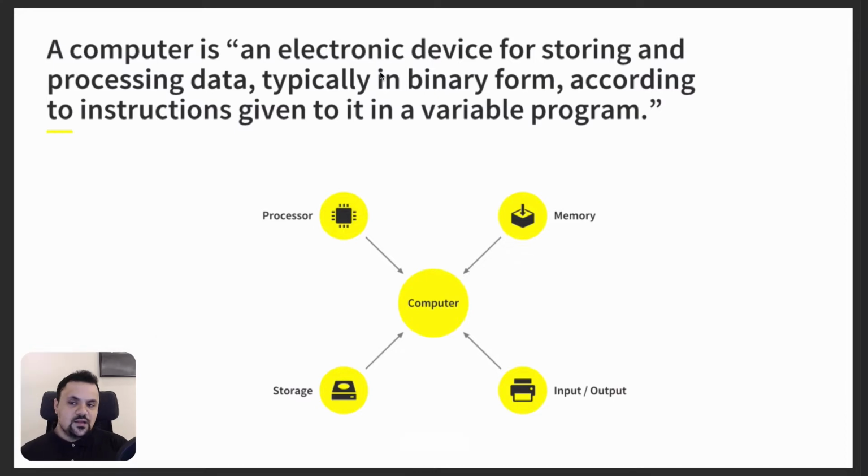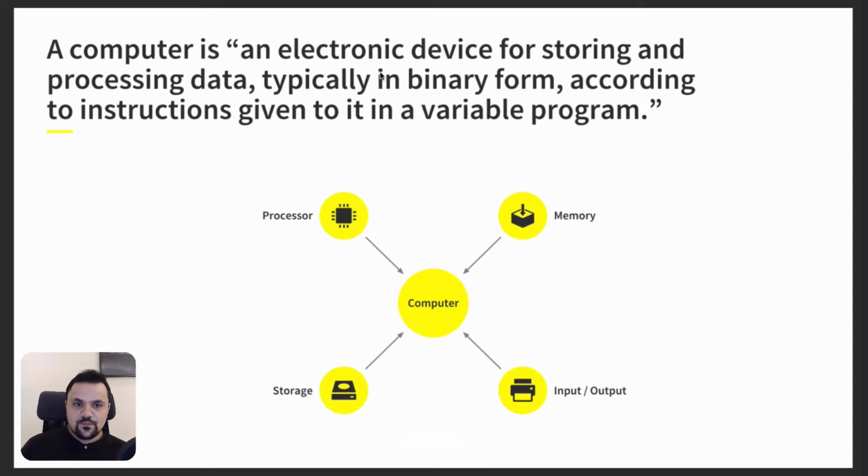Now that leads us to another question. What is data? Well, data can be an image, a video, an Excel spreadsheet, or an email, right? All this data can be stored on a computer, typically in binary form. Now, what is binary form? We'll come to that later. But the word binary means two. It means one of two things: either true or false, on or off, 0 or 1. We will come to the binary concept in a while.